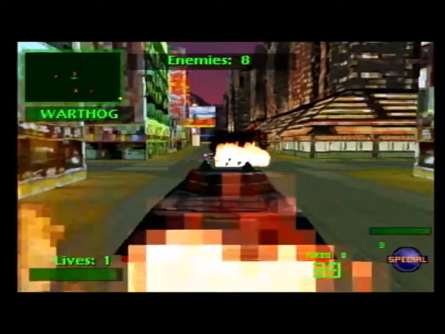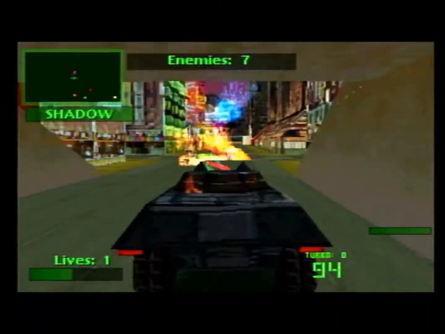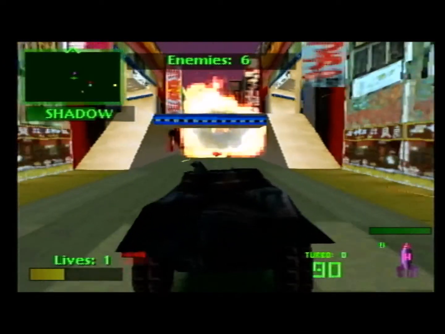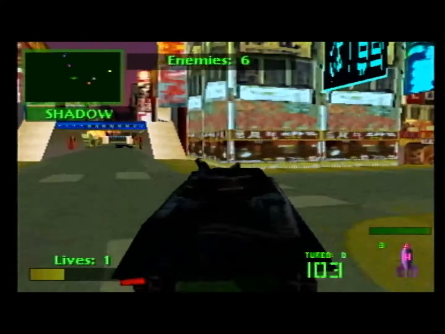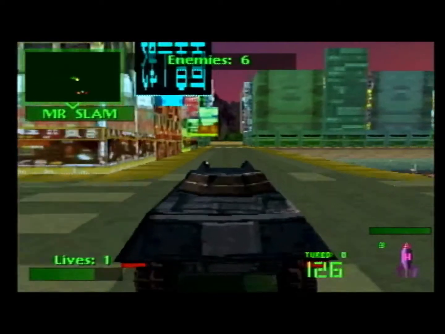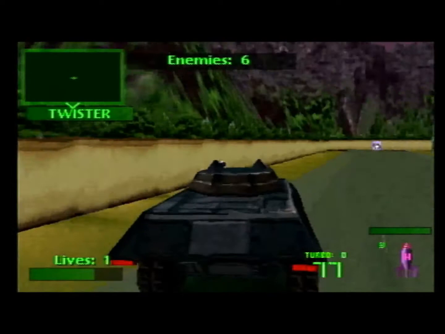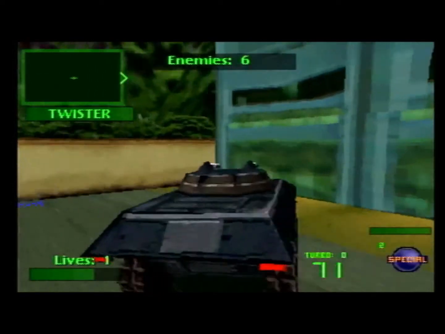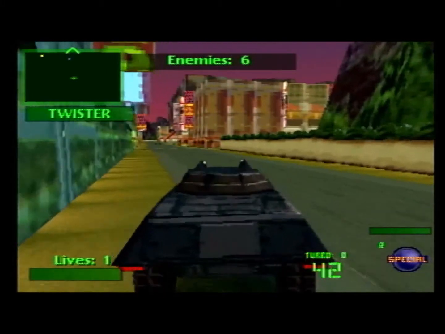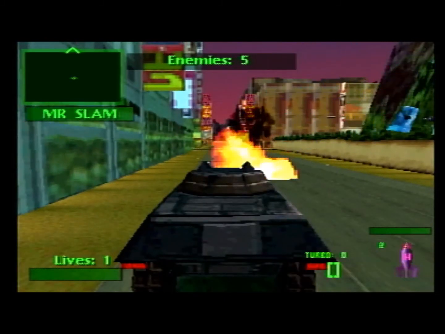Oops. Uh-oh. That's not good. Oof. There should be a health ring here. And there's another one pretty close by, I think. I think there's like two of them that are down these sort of dead end alleys. Yeah, there's one here, and then I think over at the other end of this city, there's another spot like that. Okay. Let's take out Twister. Nice.